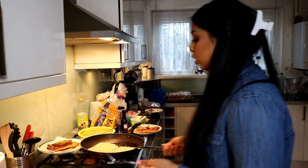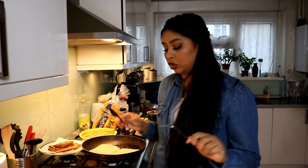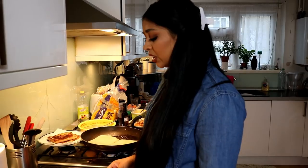It's so good. It literally tastes like, it smells like a pancake shop in here. Like, it literally tastes like I've been to a shop. I'm so proud of it, guys.